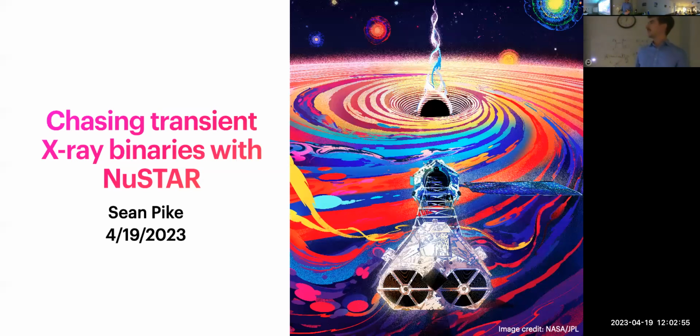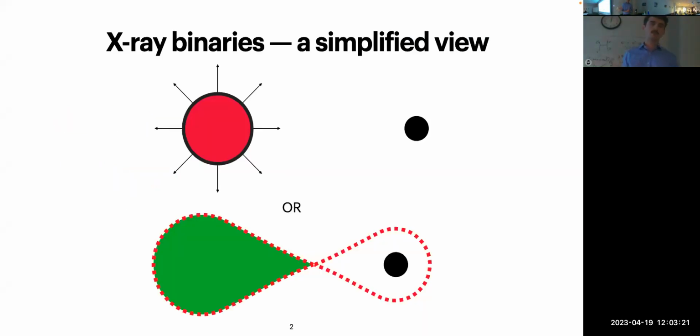So the idea today is to really give folks an idea of what we can learn in X-ray astronomy generally, and in particular, what we can learn using NuSTAR, because that's where my expertise lies. I'm going to give a little bit of a sampler of a couple of different X-ray binaries that I've worked on, and a little bit of background on that as well. I'm going to start by giving an overview of what an X-ray binary is. I think probably this is familiar for a lot of folks, but I don't know what everyone's background is, and I assume we've got students here as well.